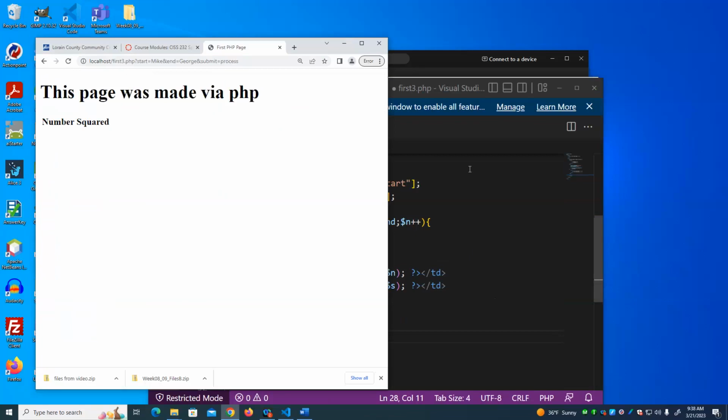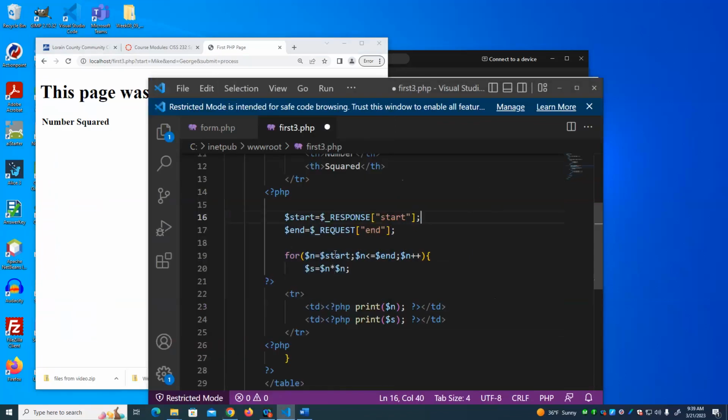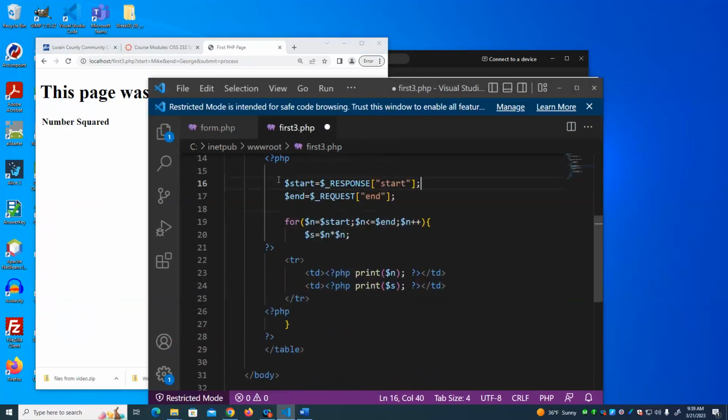Unfortunately, we don't. Why do I say unfortunately? Do I like errors? Well, I like errors when there's something that's wrong so I can figure out what's wrong and fix it. PHP is called a weakly typed language. And what that means is we don't declare variables as being of certain types. In fact, we don't declare variables at all, or we don't have to declare variables at all.